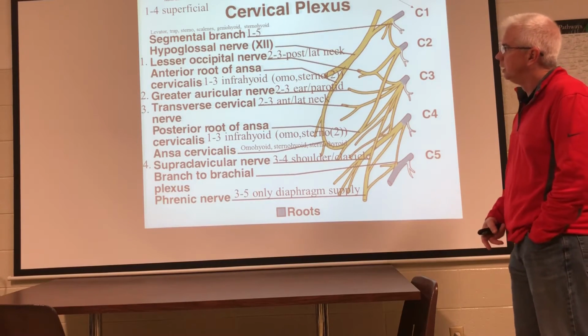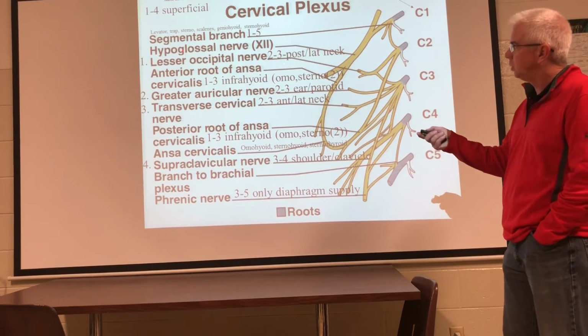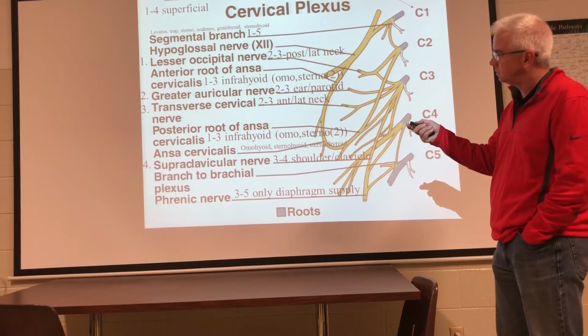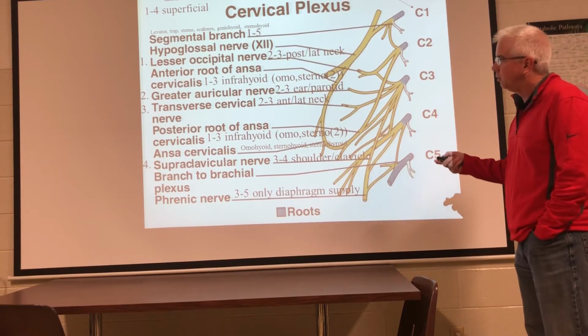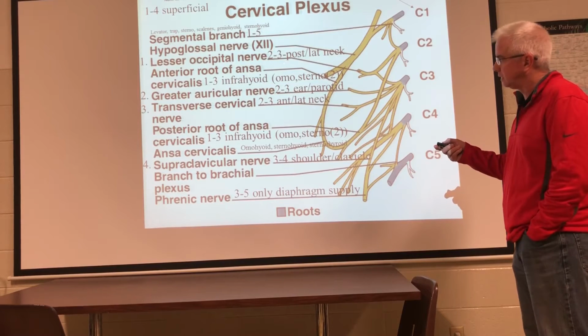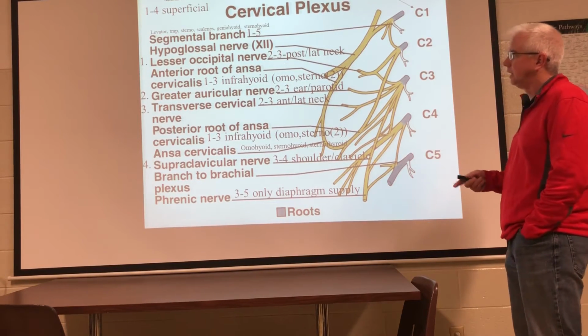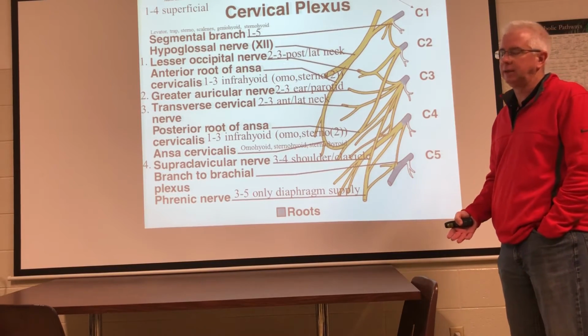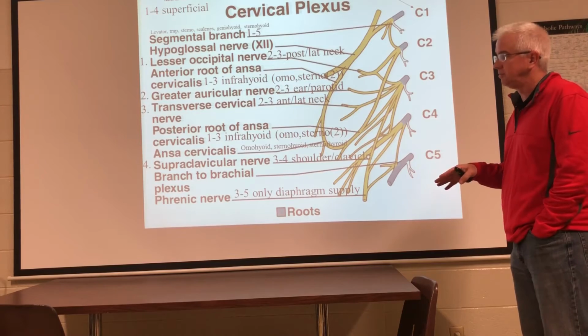The motor component really fits into a couple of categories as well. The first category we would call the segmental branches of the cervical plexus. And the second category I would call the ansa cervicalis. So you can see there's an anterior and a posterior root here labeled of the ansa cervicalis. I'm not going to beat you up with anterior and posterior here. You just remember ansa cervicalis and the segments, you're going to be fine.